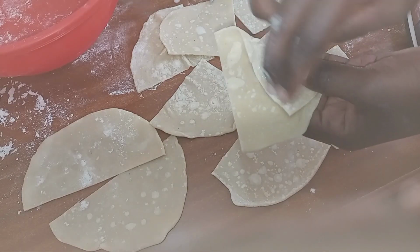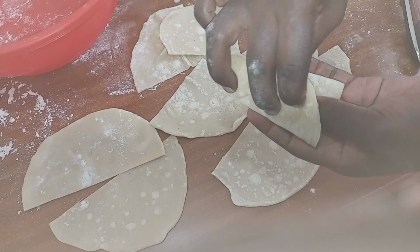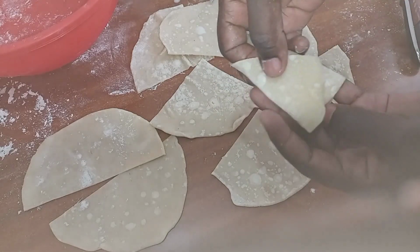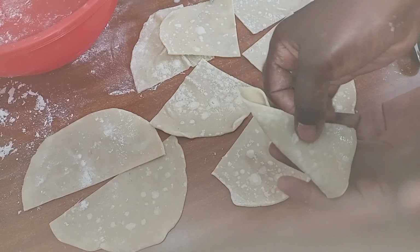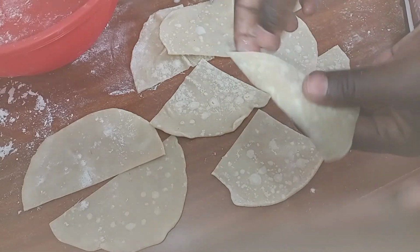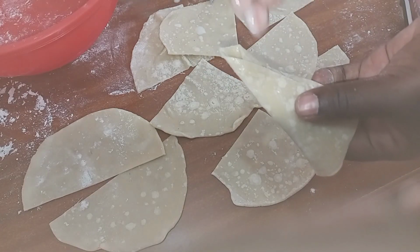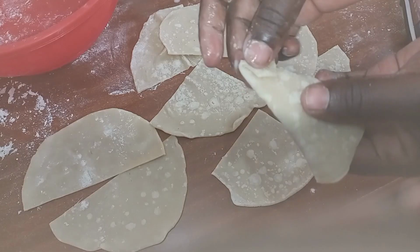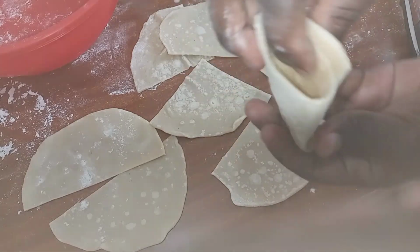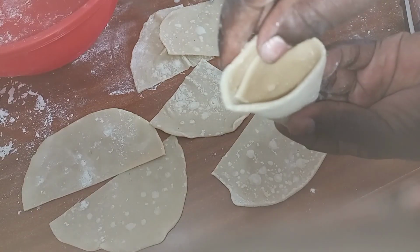So this is how I make the pockets, guys. You just roll it the first time, then the second time you make sure you add the glue so that the pocket can really stick together. Though sometimes I prefer to use an egg. I find that eggs really hold it very firmly together as opposed to maybe the flour, but it also works. So I used it in this case. So that is the first pocket that I made.